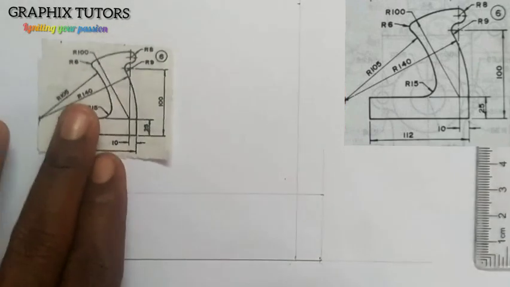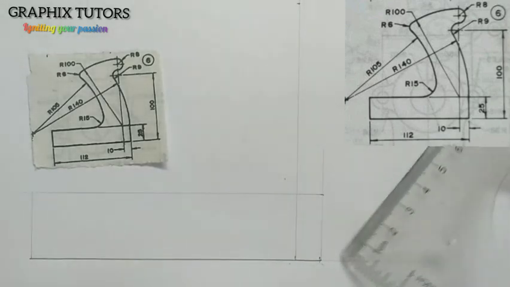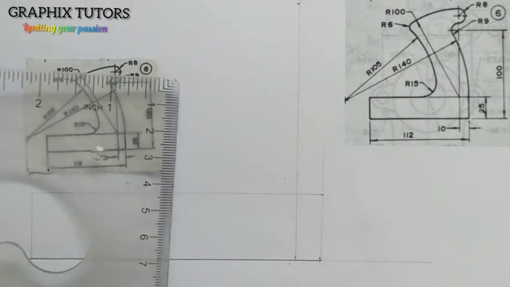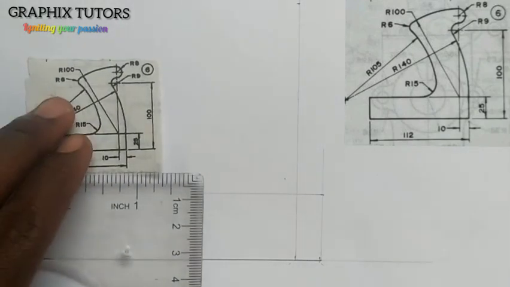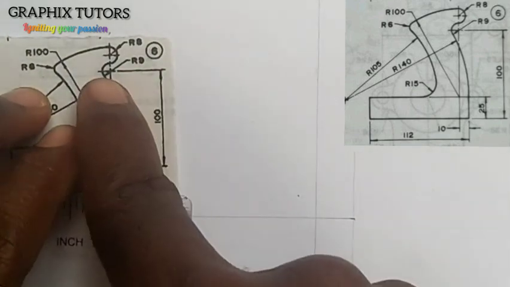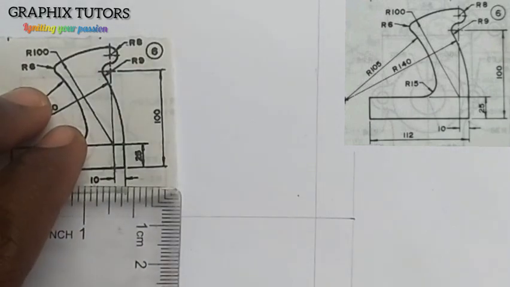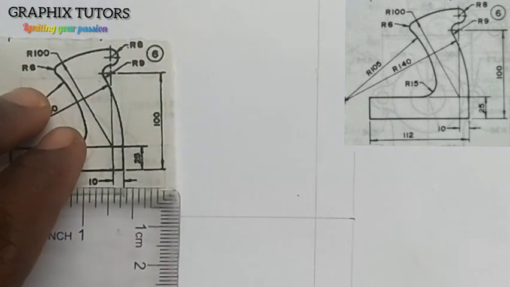Now the next thing we'll do is, from that point, I have a radius of 9. So I'll take my compass and measure 9 on my meter rule, because here is 9. Look at this, I'm showing you. This point here is 9. So I'll use 9 to draw an arc in, and I'll use 9 to draw here also. So let's do that and see.